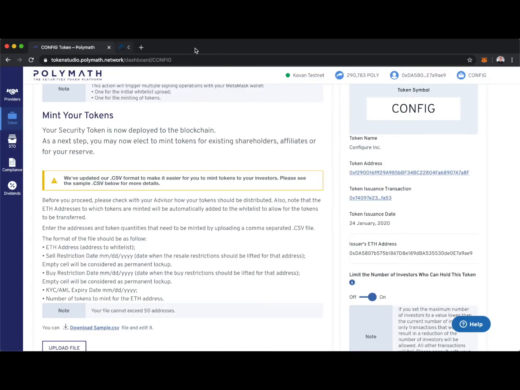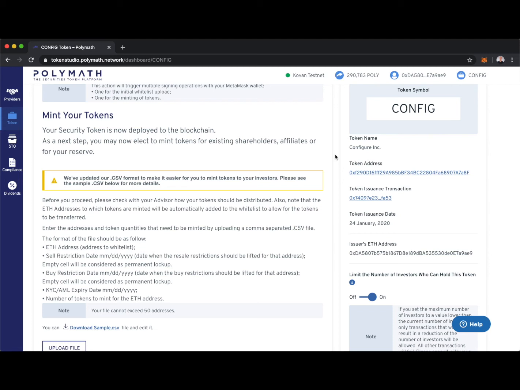And again, this is in the scenario where we are manually intaking funds, whether through ourselves with a bank account or maybe with a broker-dealer, or if we're using an investor portal where the investor portal is intaking funds from investors, and then we need to manually mint security tokens to our investors after the fact. Now that we've covered those first 2 cases, we can now look at what an automated security token offering looks like.